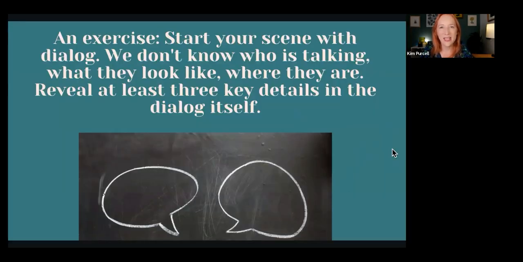Okay, I have an exercise for you now. You're going to start a scene with dialogue. We won't know who's talking, what they look like, where they are, but you're going to reveal at least 3 key details within the dialogue itself. Pause me now and give that a try.